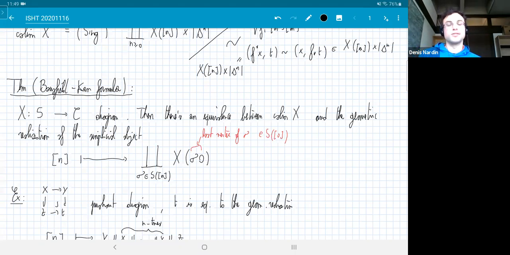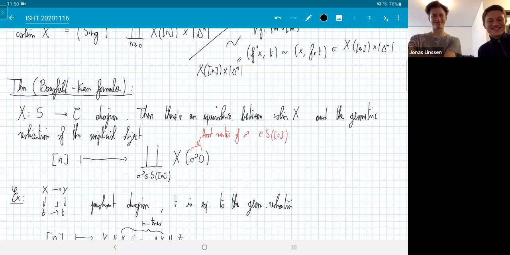For example, I'm going to say, a spectrum is a sequence of spaces together with an equivalence of each of them with the loop space of the next one. And formally, it's this pullback in Cat infinity. Which if I just said it, you might have felt a bit cheated, perhaps. That's why I wanted to give you the actual definition of things. But it's not really required to understand the intuition behind it, if it makes sense. All right, thank you.